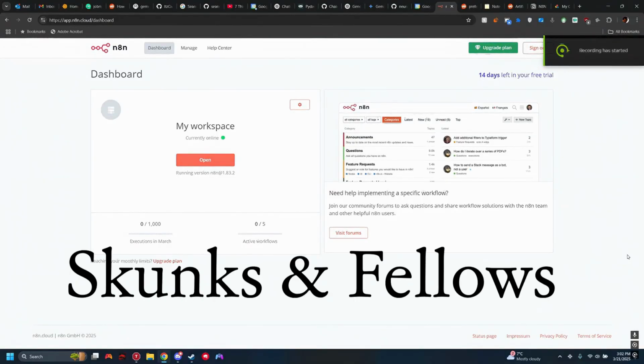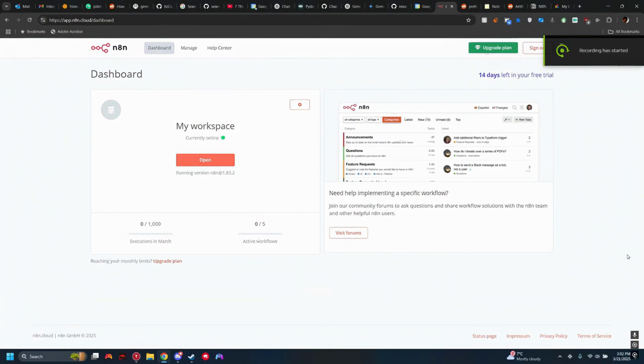Hey everyone, in this tutorial, I'll show you how to automate Reddit post tracking using n8n. We'll fetch posts from a subreddit, filter them based on keywords, and automatically create Notion pages, all without writing a single line of code. Well, not a single line, like a few lines, but that's completely unnecessary and we have other ways to do it also. So let's dive in.